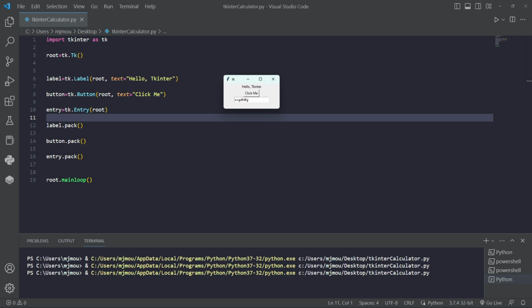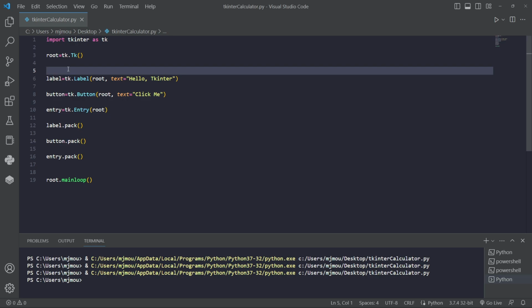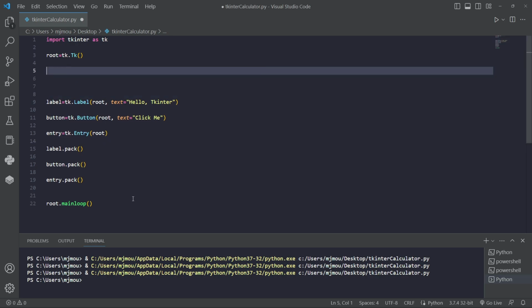So we're going to create a function that will be called when the button is clicked. I always put my functions above because it happens in a logical order. If you call a command for your button here, but you've declared the function down here, you're calling it before you've declared it. So we're going to start up here, and I'm going to go def, which is defining a function, and I'm going to call it button click.